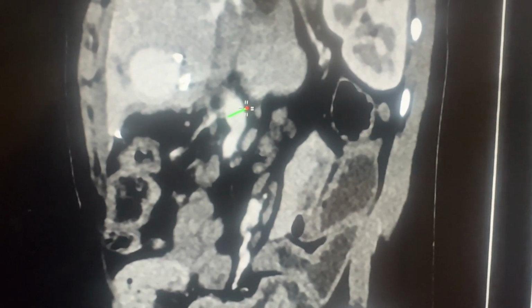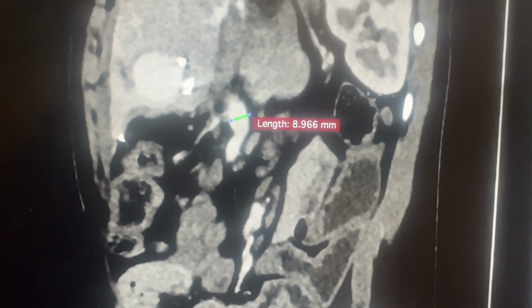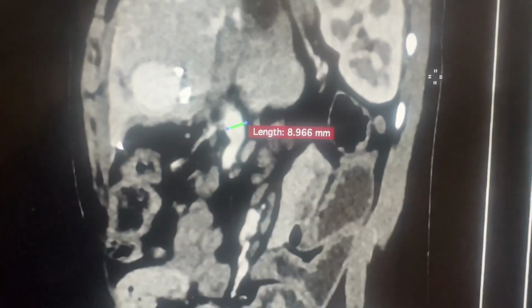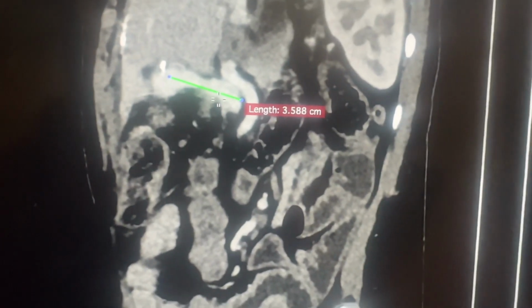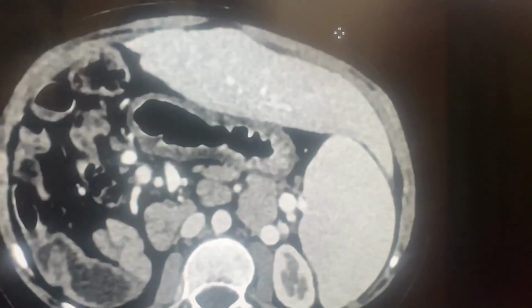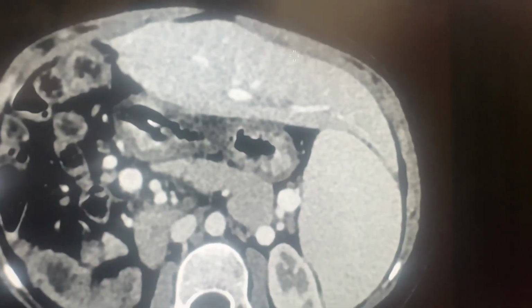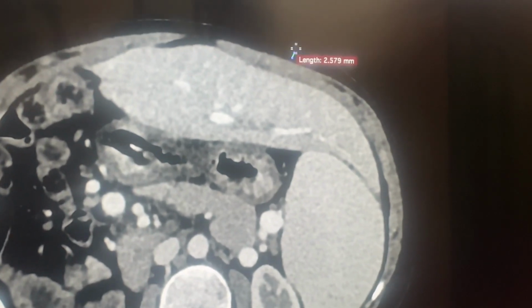The next important thing is the sizing of the stent. Usually we measure the SMV, and it measured around 8.5 mm. So we can choose to go for a stent which is about 10 mm, this being a vein. So you calculate the size of the stent by looking at the SMV.